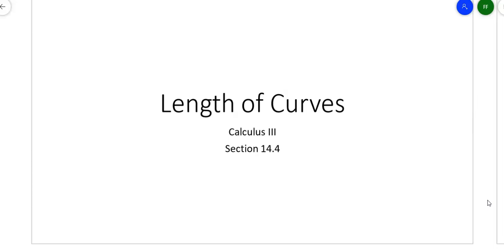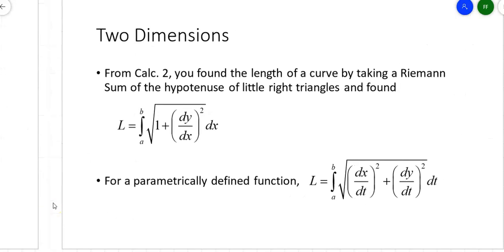How about the length of a vector curve? I'm going to assume that you're reading through the notes and PowerPoints, because in those I explain a lot about how to actually find the length of a curve and how the formulas work out. Just as a reminder: in two dimensions, we took a Riemann sum of the hypotenuse of little right triangles. We had a little segment of a curve, how much the x's change, how much the y's change, and that was the length of the curve on the kth interval.